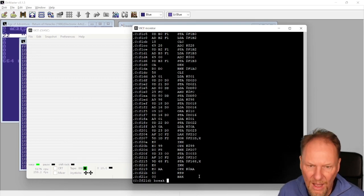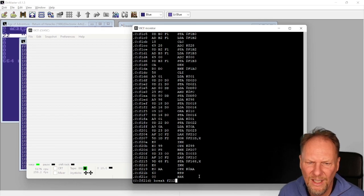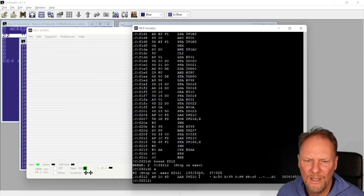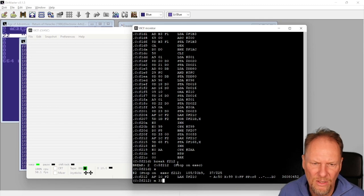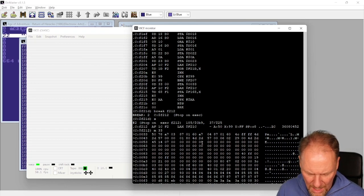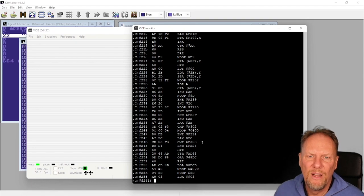We can set F212. That's after the store has been done. And then it would seem that the value 50 is stored there in address 33. We can just check if that was the case. Yes, it's stored 50 in address 33 here. F12.